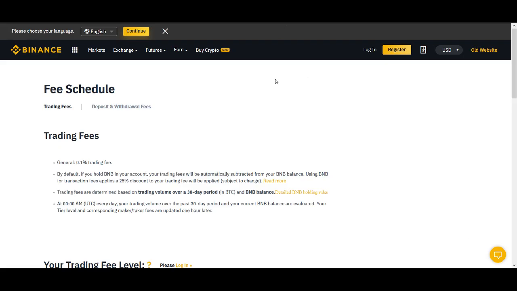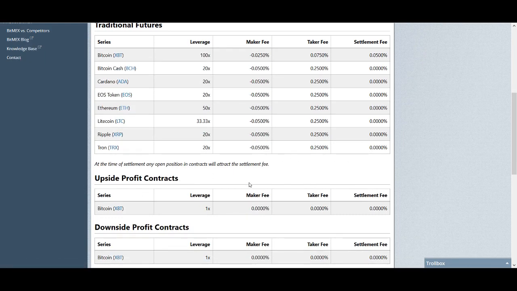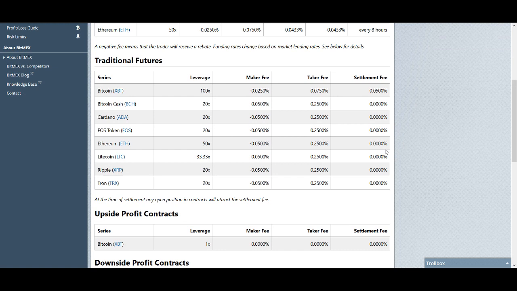For trading altcoins, I'll still be using Binance. So Link, I'm trading it on Binance, and I'll still be using Binance for altcoins. If you're a US customer, maybe look at KuCoin or Kraken for trading altcoins, those are two exchanges. And for my bigger altcoin trades, so Bitcoin Cash, Cardano, XRP, Ethereum, Litecoin, I'll be using BitMEX. And for my scalping, I'll be using BitMEX. So that's my quick update, and this might change.